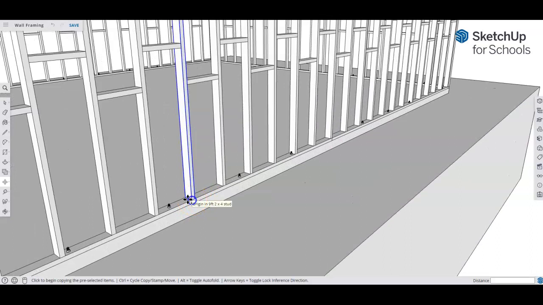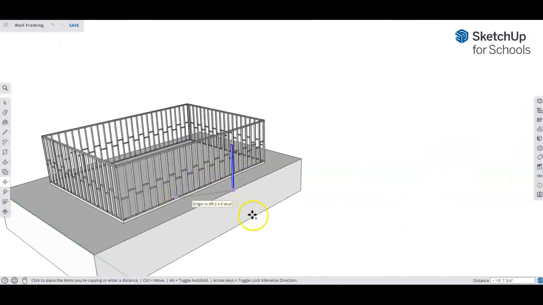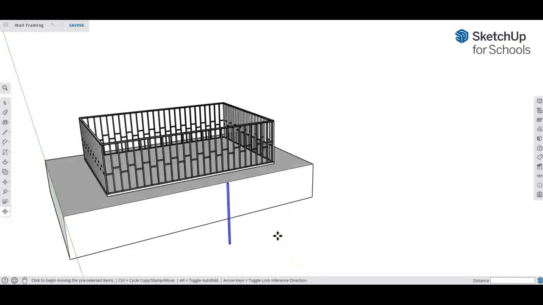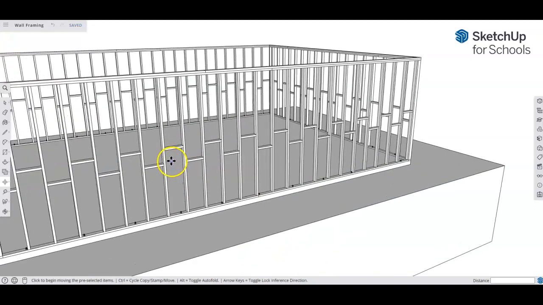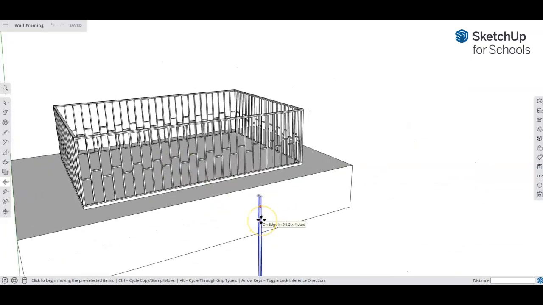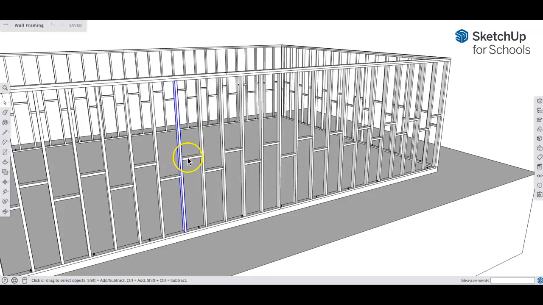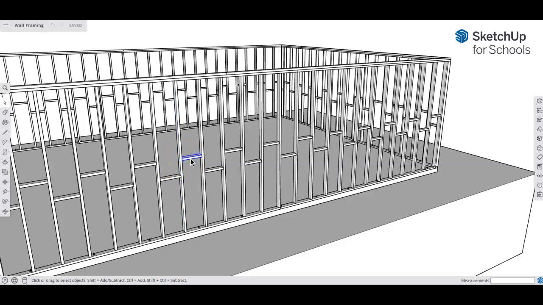So I'm going to go ahead and grab this stud right here. We'll go ahead and create out here. No, as a matter of fact, we'll create in here. I just wanted to pull one out here in case we need one. So we'll start right here. It doesn't matter where you start. I'm going to go ahead and delete this, delete this, delete this, delete this, delete this.